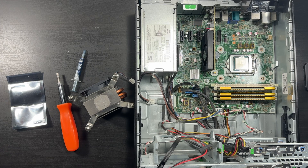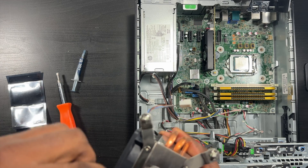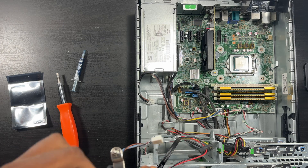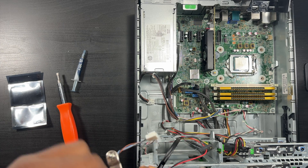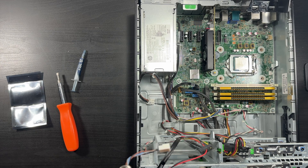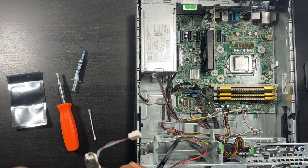I'm going to clean off the old thermal paste. I use Q-tips - I dip them into a little bit of rubbing alcohol and then use Q-tips to get the old thermal paste off. You can use other methods but this is my method, I've been doing this for a long time and it works for me. Get like three or four Q-tips and just kind of dry this off. It's not going to be the best looking, but it works.